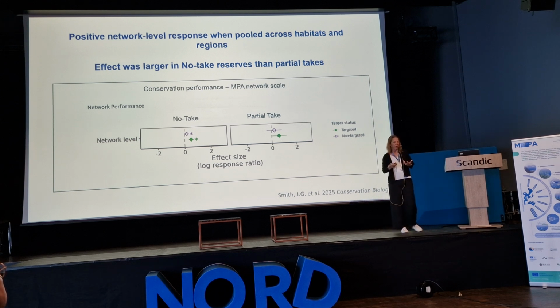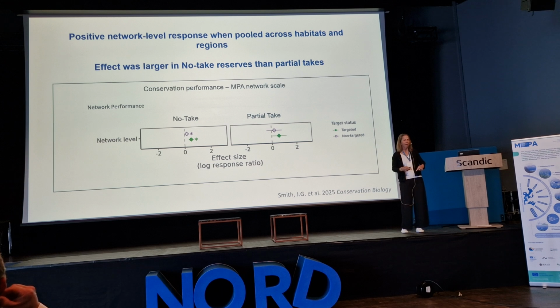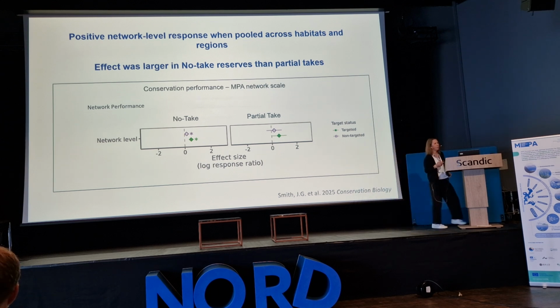Here are examples of the kinds of things we allow in our partial take. First thing is every MPA has a different rule. So in one MPA, the take is recreational lobster only. In another MPA, the take is commercial salmon only. In another MPA, the take is you can fish with a hook and line from the shore. That's it. Each MPA has one of those things, and they're all different. So in our partial takes, we're not trawling and things like that. So this actually was surprising to me. Okay, I'm going to move it along.